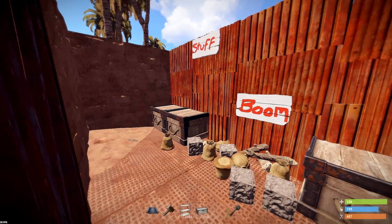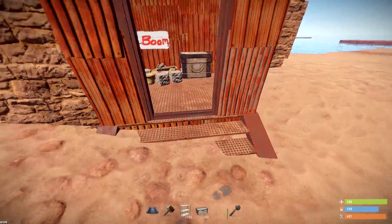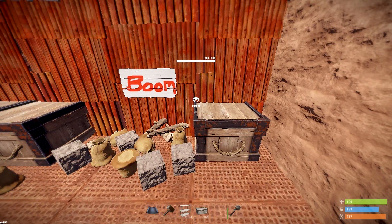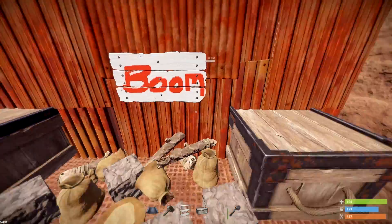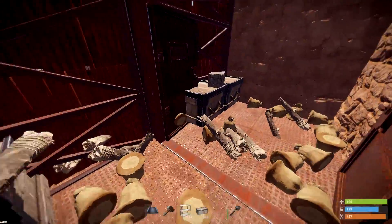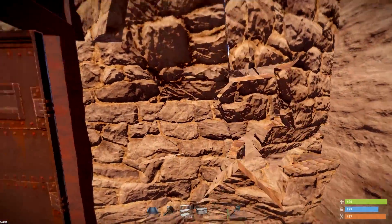Also, this makes for good drop-off chests. If this is outside your base — let's say this is the one door, a random door — you walk in here, these are all drop-off chests. There's no other way into the base from this point, but on the inside you've got a door, you can access all the chests, you can do whatever, and then walk into the rest of your base this way.